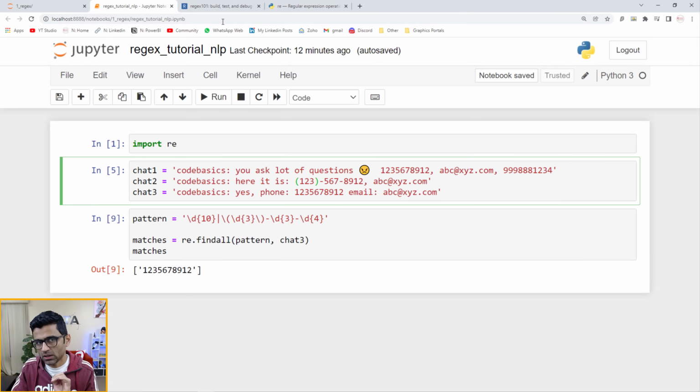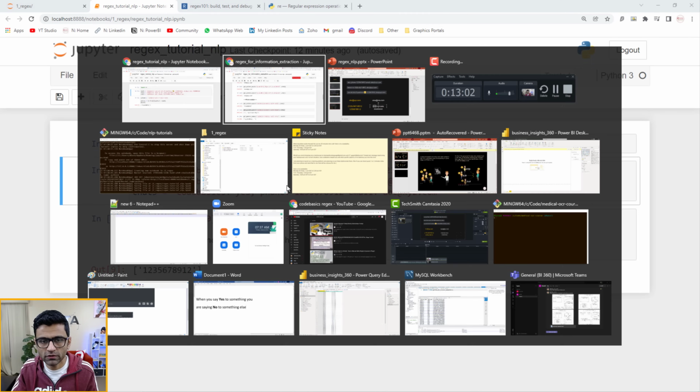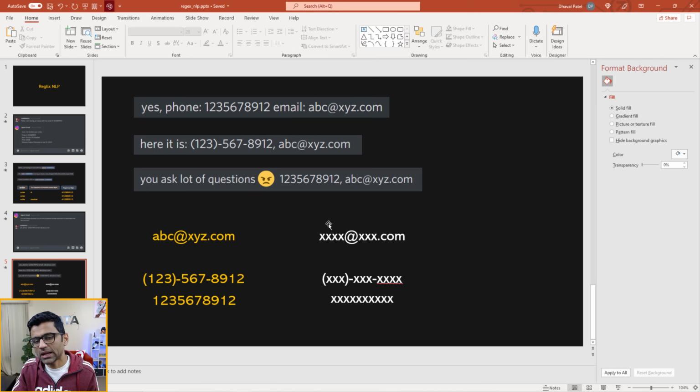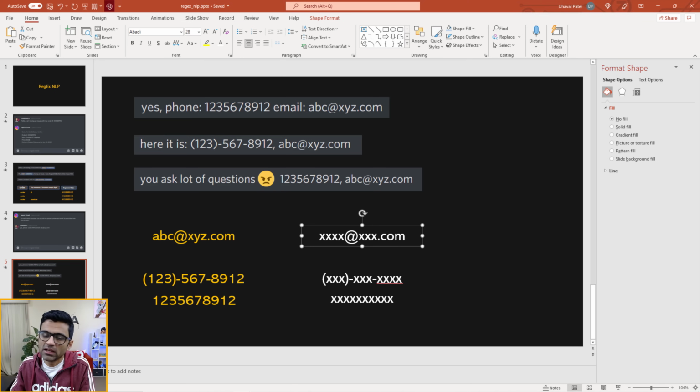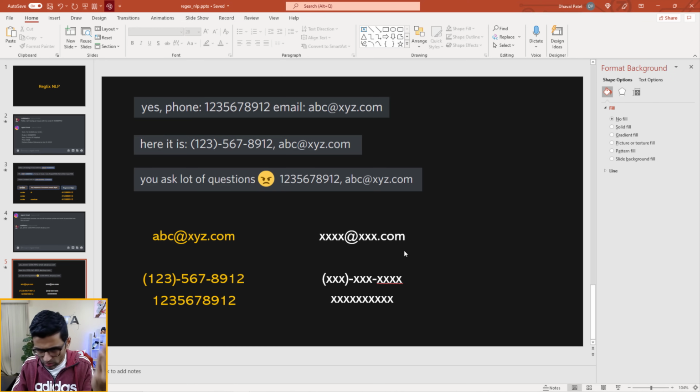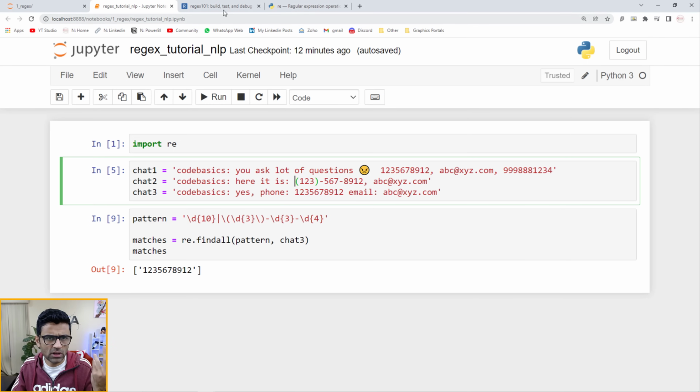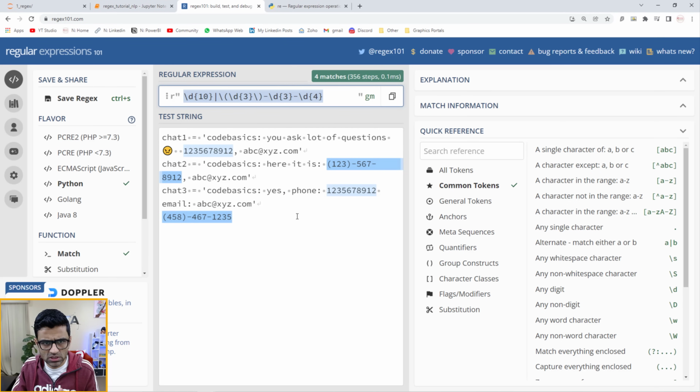Okay. Now let's look at email ID. What is the format of email ID? Email ID is something where there are a bunch of characters, then there is @ symbol, then there are a bunch of characters, dot symbol, and then com. You can have .ai, there are different domains, but I'm just going to tackle maybe a basic use case here.